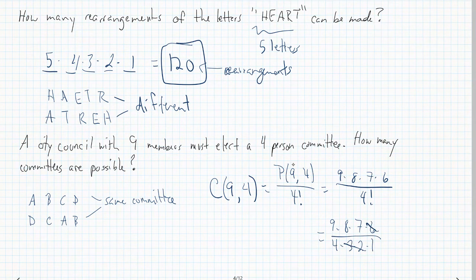Now I'll go to pink for this next one. Okay, 8 and 4, they divide each other. They both have a common factor of 4. So we can cross off this 4, and 8 now becomes 2. So that means we have 9 times 2 times 7, and I don't know much, but I think I can handle that one. So this becomes 18 times 7, which is about 126. Okay? And that would be our final answer. 126, let me write it, committees.